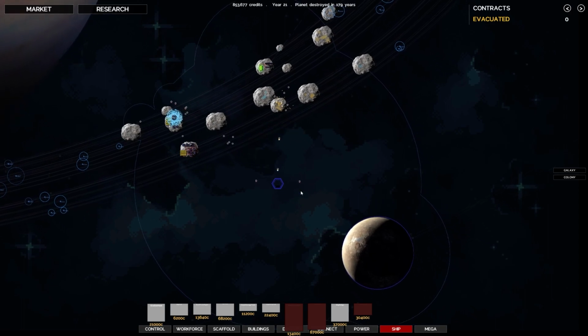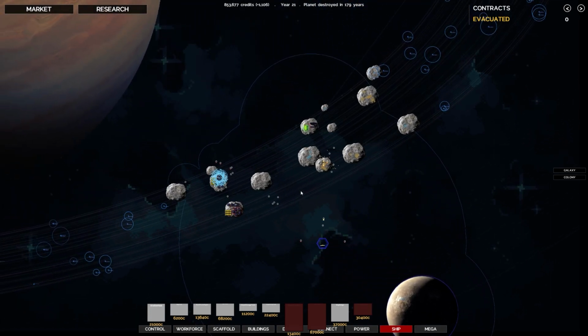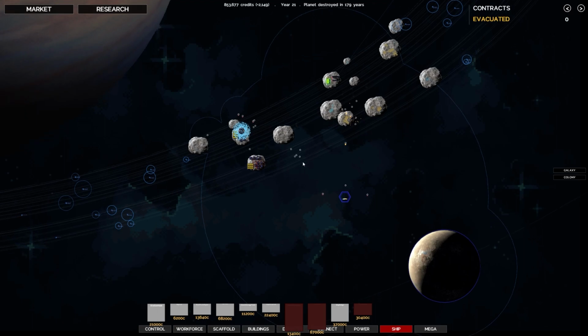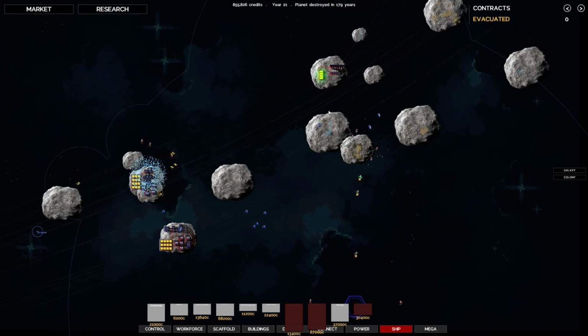They added in this idea that you have a colony, and this is the colony here. That planet is going to be destroyed by some sort of cataclysmic galactic event in X number of years, the years being 179 years. And the idea is that you have to get all of the people off this planet and somewhere else, which obviously requires mining all these resources and building.